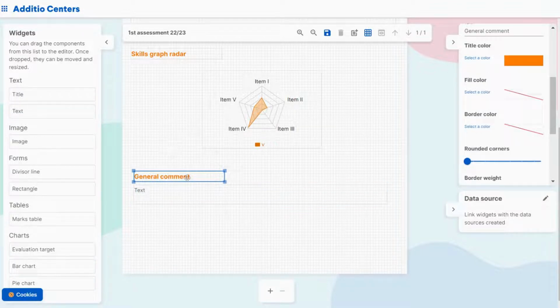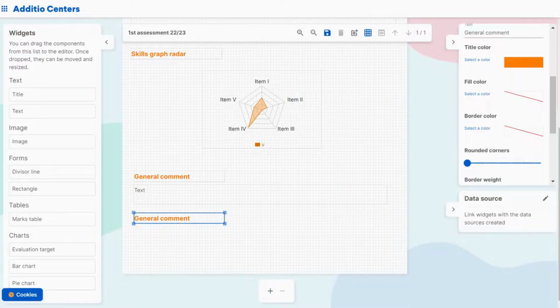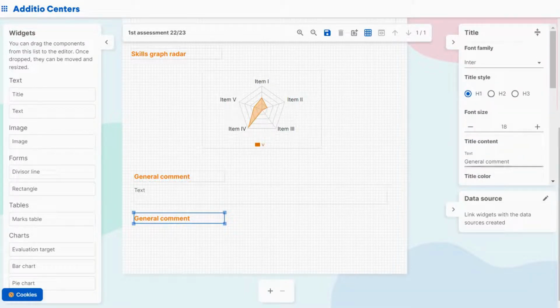There is another option. You can press the right click from the mouse and you can duplicate the component. So that's really useful because then it already has the aesthetics of the previous comment, okay, that you duplicate, and you just have to change the name, okay?